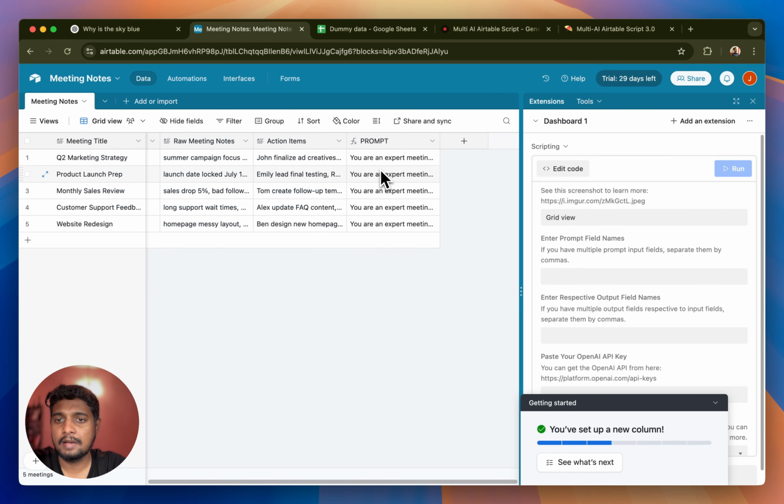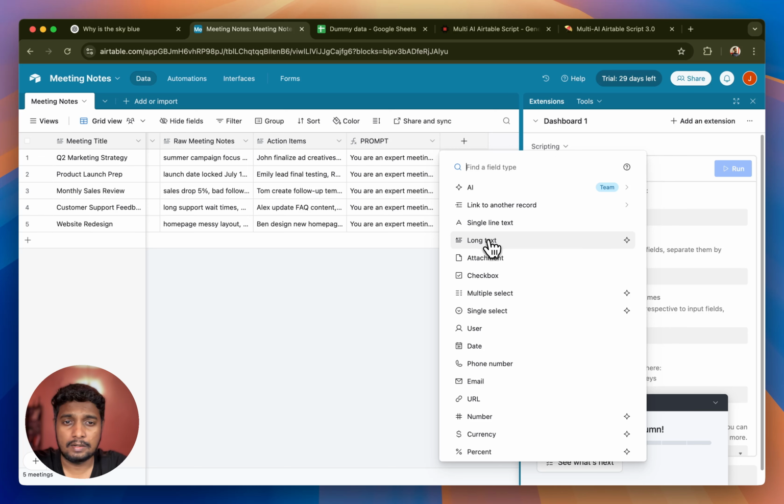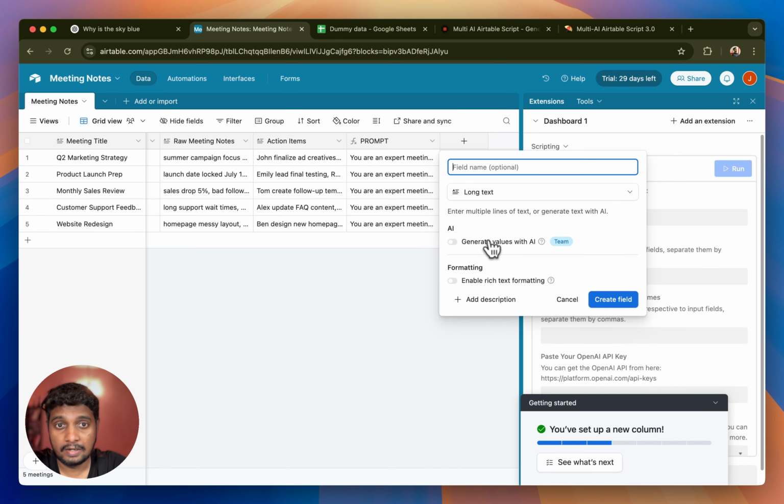So now we have unique prompts for all the rows that we have, and we can pass this prompt to ChatGPT or OpenAI in this case, and then ask it to generate the output or to summarize the meeting notes. So for that, we will need another blank column, right? So for that, I'll use this long text field and I'll name it something like summarized notes.